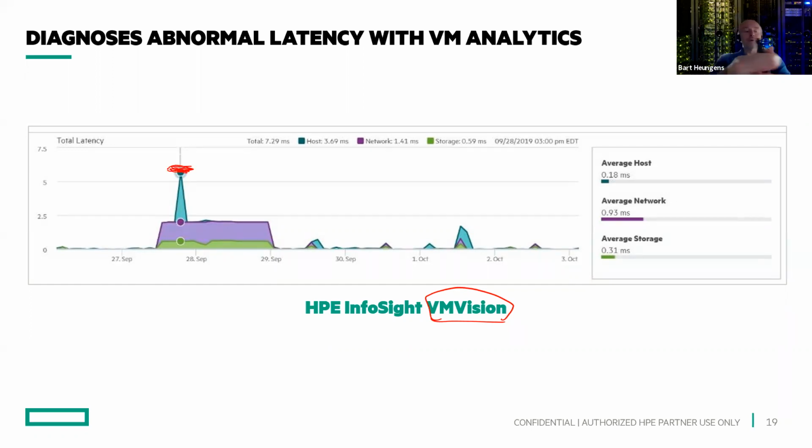From this picture, I cannot see who was causing it, because then I need to click on it and drill down into the details. But what I can see here is that there was 0.31 milliseconds on the storage, 0.18 milliseconds by the host, and 0.93 milliseconds by the network.